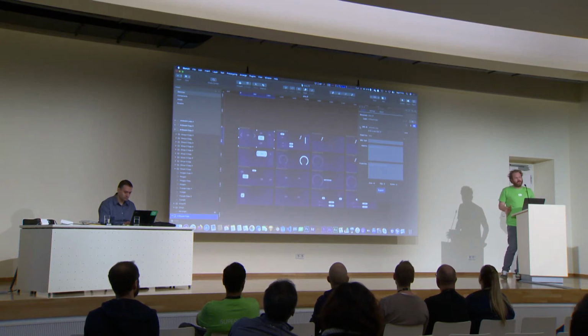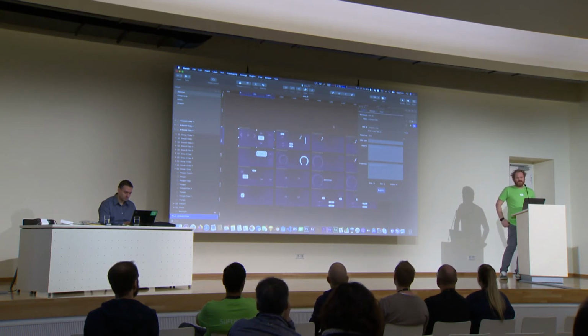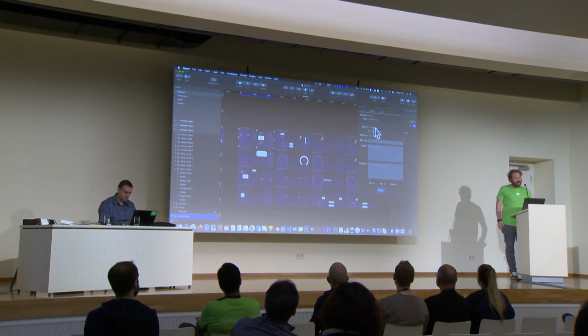So if you're a designer who has no idea about any of this stuff, you don't actually have to worry about this. You can just let the plugin do it. However, if you're a little bit more advanced and you already know that you have a certain name scheme that you have to follow, then you can also rename these manually.